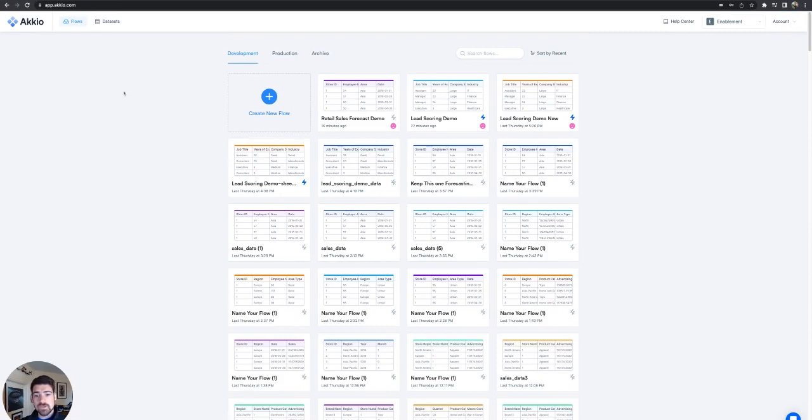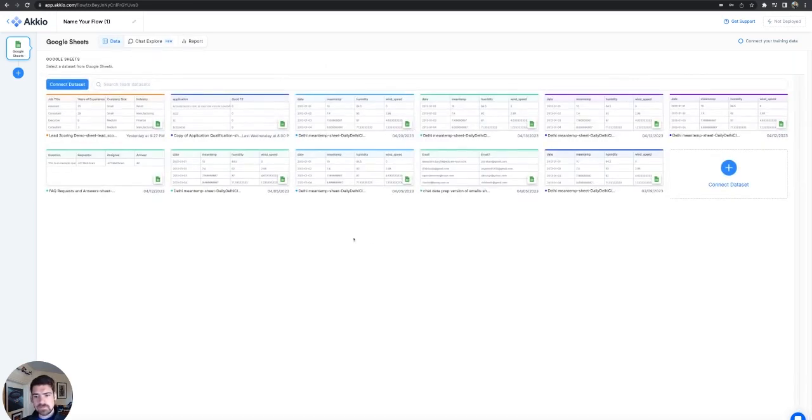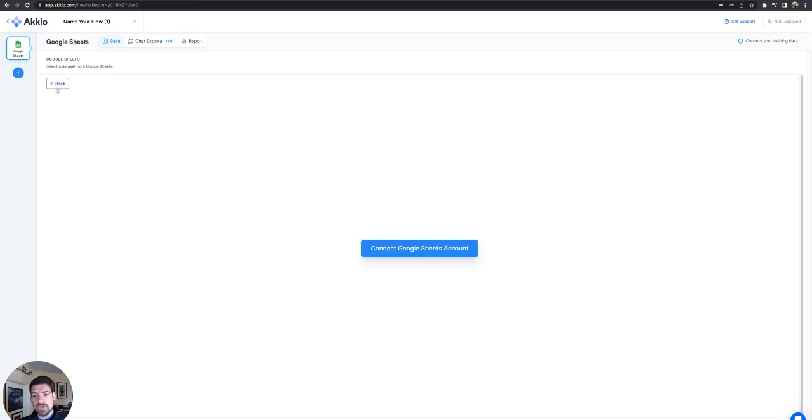So the first thing you do is you create a new flow. You'll see that we have some integrations set up and now we have our Google Sheets not connected. We'll go into Google Sheets and it's going to want us to connect a data set. Now I do have data sets that came in from Google Sheets from when my integration was last here. So these are saved within the Akkio platform. But what we need to do is connect a new data sheet. So you can do that over in the big icon or always up on the top left. Oh no, now we need to connect our Google Sheets. So let's do that.